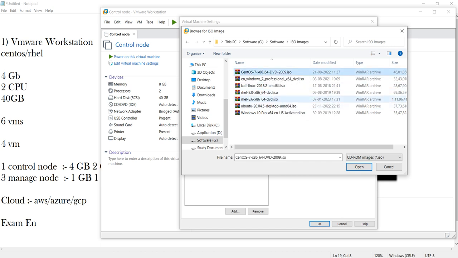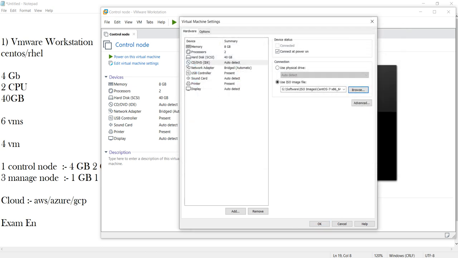If you're comfortable with a Red Hat image, you can choose that. I'm suggesting CentOS because it provides us some free repository and free packages. It's more comfortable for you. If you want a Red Hat or RHEL image, you can use it. Okay, open.